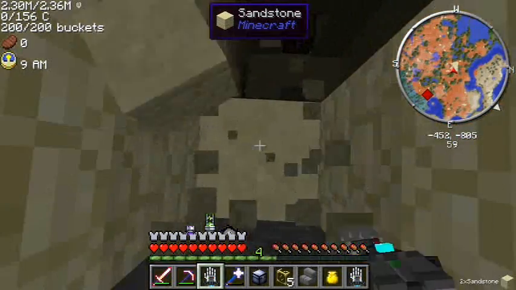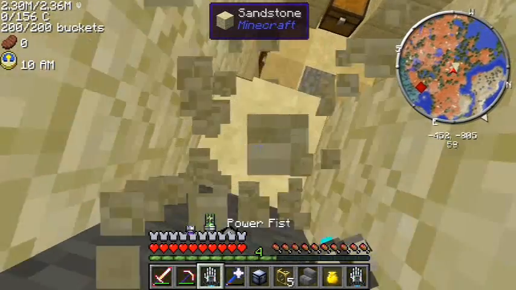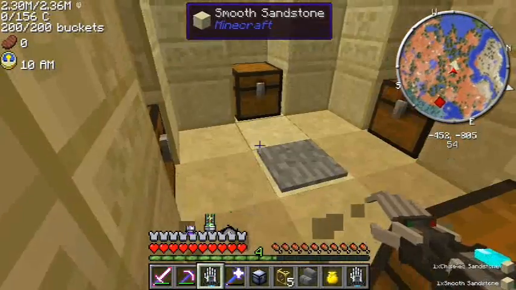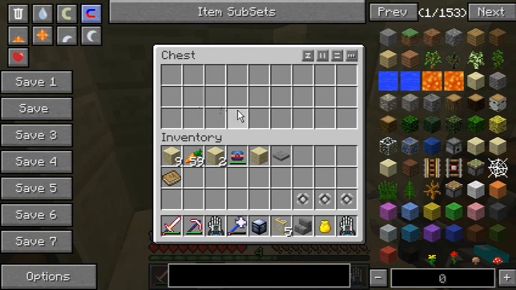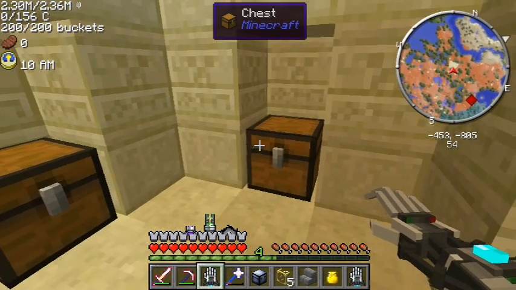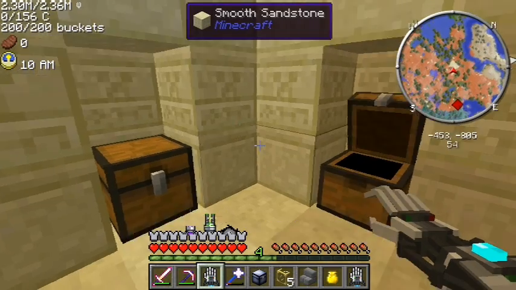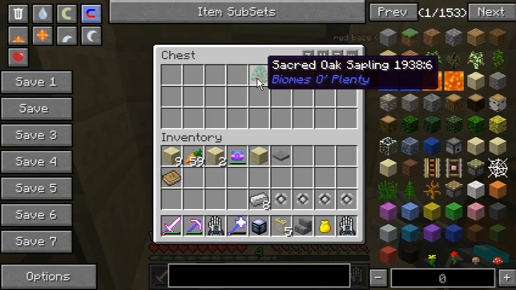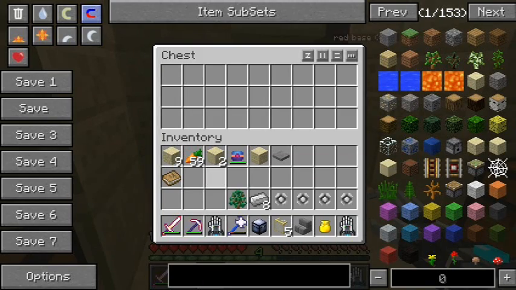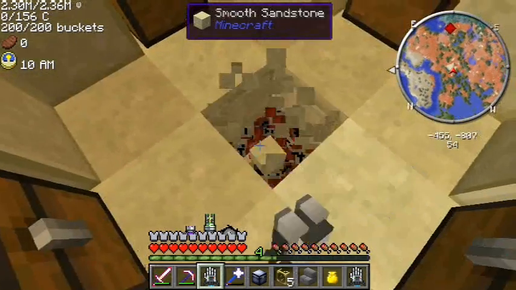Let's see. There's a little lag in the system here, and it's still generating the world, so it's not terribly happy with me. One more. Pop that. There we go. What do we got? Oh, safari nets. Okay. Yeah, rotten flesh can stay put. Another safari net. Wow, it's really not happy with me, is it? Iron. Sacred oak sapling. Huh. Ooh, more shiny. Knockback. And I'll take the gold. And I'll sell that too.